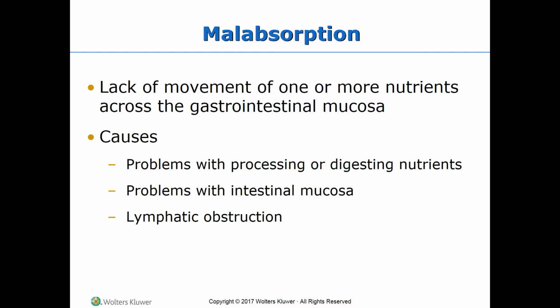Okay, now in the case of the mucosa, if you have an inflammatory condition of the mucosa, whether it's caused by an infection or the lack of an enzyme, the person will have atrophy of the gastrointestinal mucosa, and that can prevent the nutrients from being absorbed. You can have obstruction of the lymphatics, and the lymphatics are important to absorb the fats. So what can lead to obstruction of the lymphatics? Well, neoplasm or infectious processes.